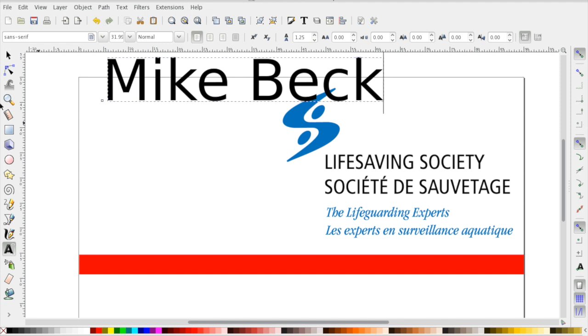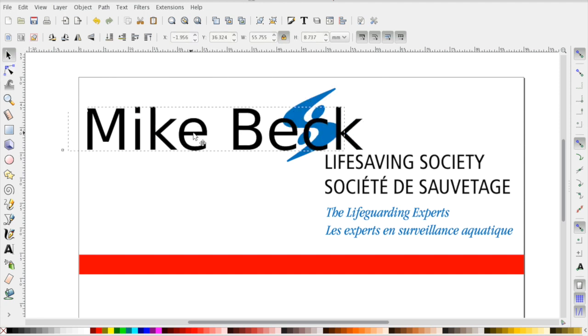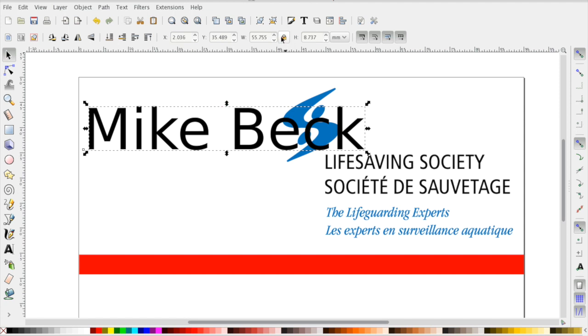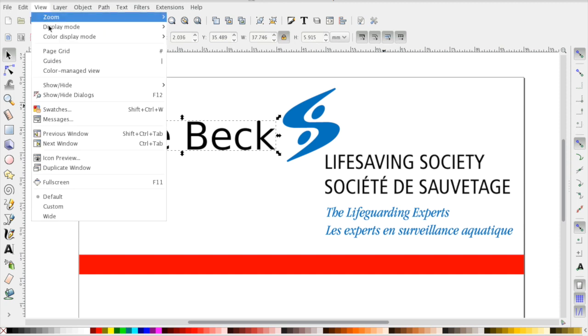Alright, now if I click the select tool, I can then drag this image, make sure that it's locked as it is there, and scale it down. And a neat feature of this program is if you go up here to the view, you can also see the page grid.